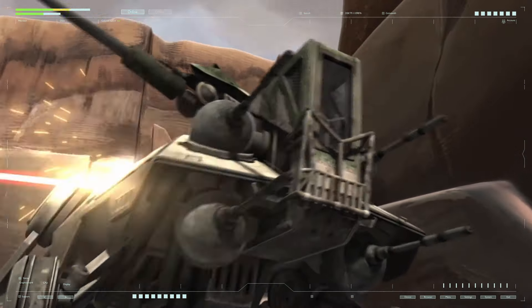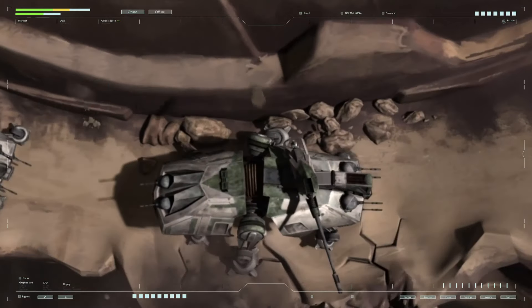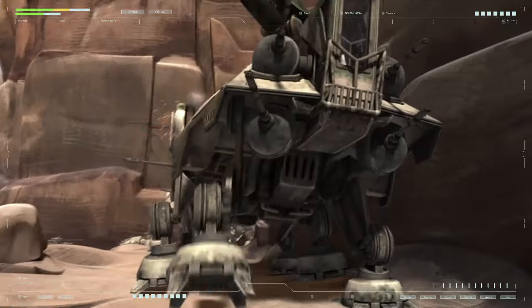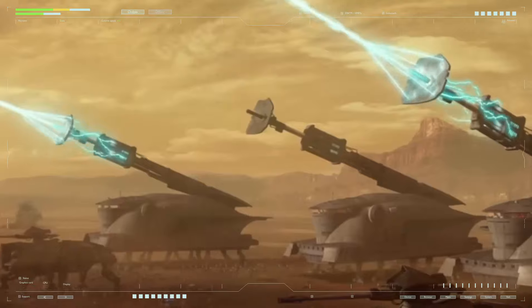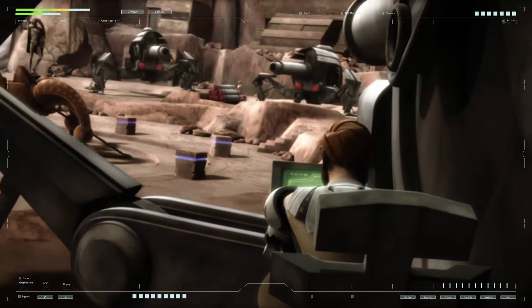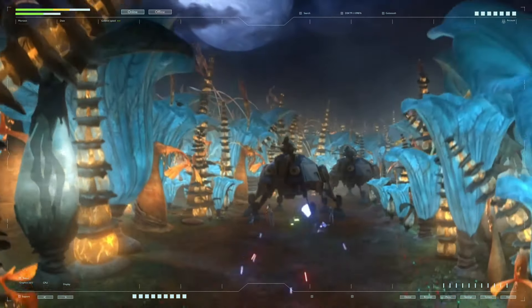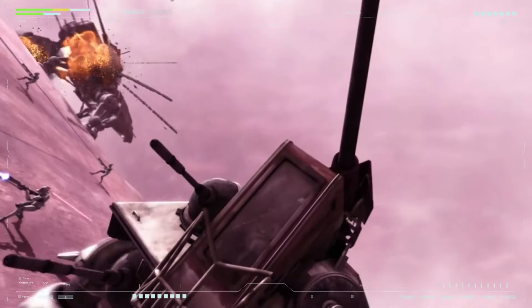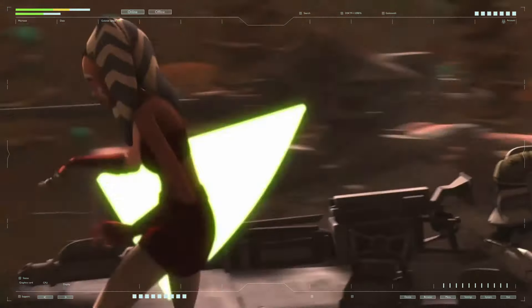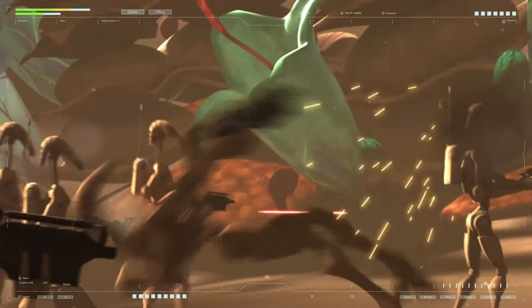The size of the self-propelled gun's crew corresponded to its size. Ten gunners operated the 12 rapid-fire anti-personnel blaster cannons used as defensive weapons. The other 15 clones were responsible for controlling vehicle movement, monitoring the reactor, and operating the huge turbolaser main caliber gun. The entire control process was concentrated in a special control center designed in the style of a ship's bridge. The crew was further supplemented by a unit of 20 to 30 soldiers responsible for protecting the self-propelled gun from enemy infantry attacks.